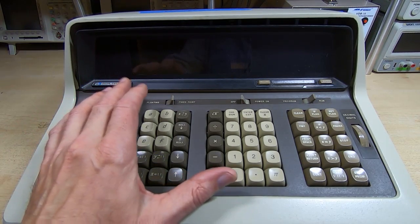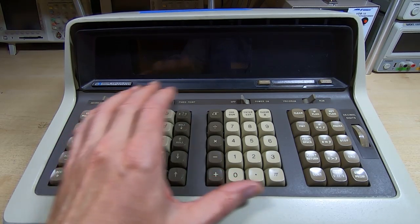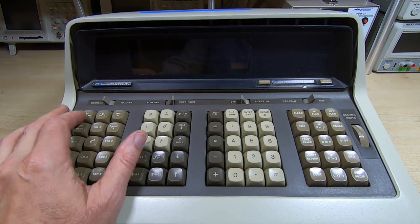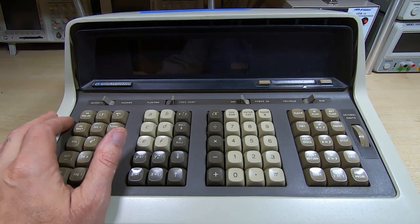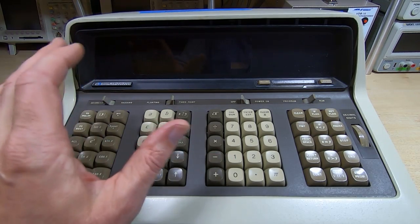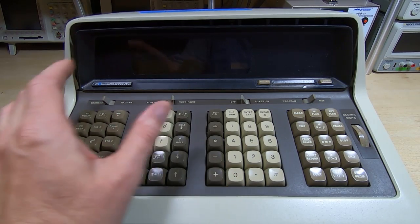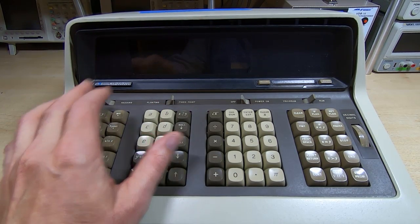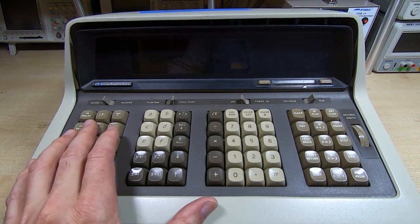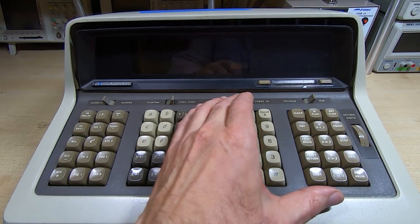So as we start to work our way through this one, if you recall, this one doesn't work, it doesn't respond to key presses, and we can hopefully use the first one as a test comparison unit to look at the various signals. In conjunction with that, we'll look at the schematics and go through each of the boards in turn to see exactly what we need to do to get this unit working. So we'll start off by powering this up and just recap on what the fault was.